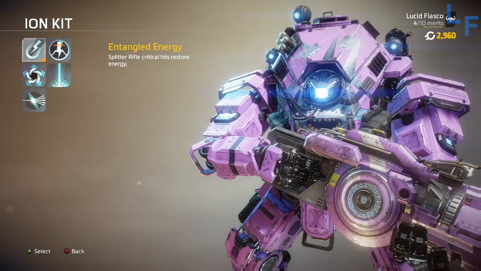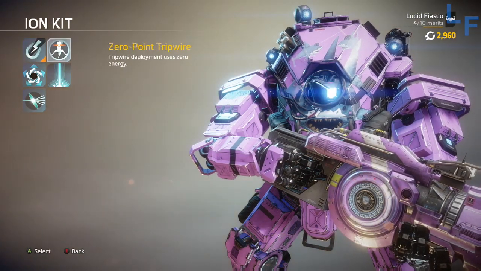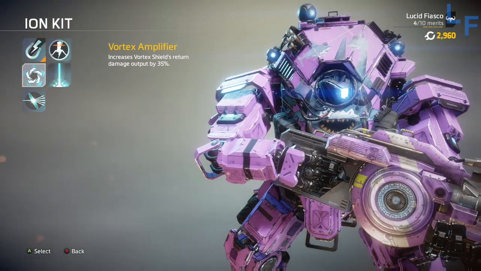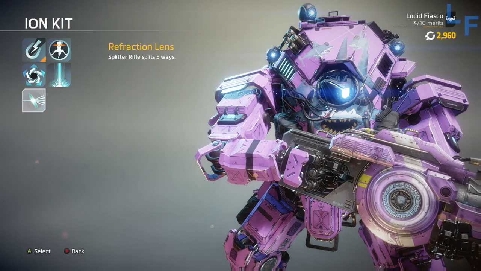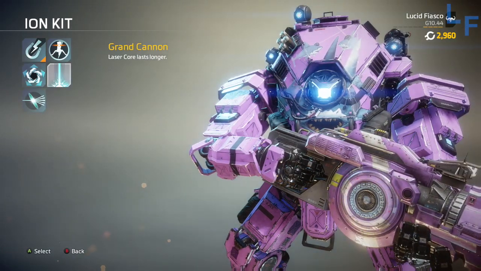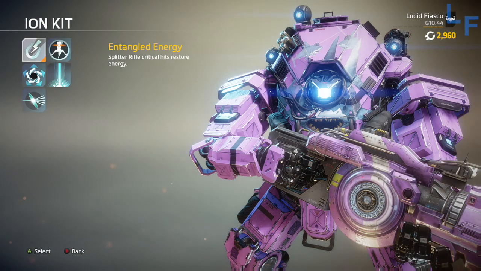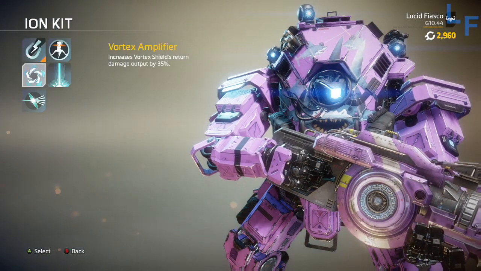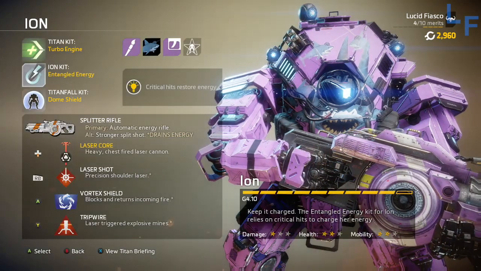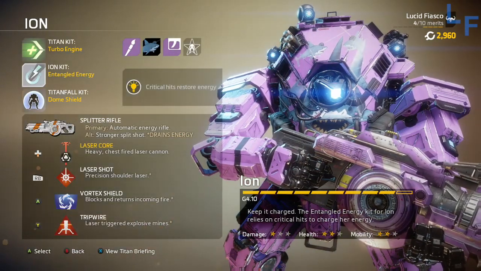Grand Cannon is fun, but only really useful when against a bad team that just ignores being shot by a giant laser. Refraction Lens is a big damage ability, but best for players who aren't as accurate with the laser shot and need something a little more forgiving. Meanwhile, Vortex Amplifier can be a real game changer. This increases the damage of your Vortex Shield reflections and can absolutely ravage enemies who aren't careful. I've been using this recently and having great success.